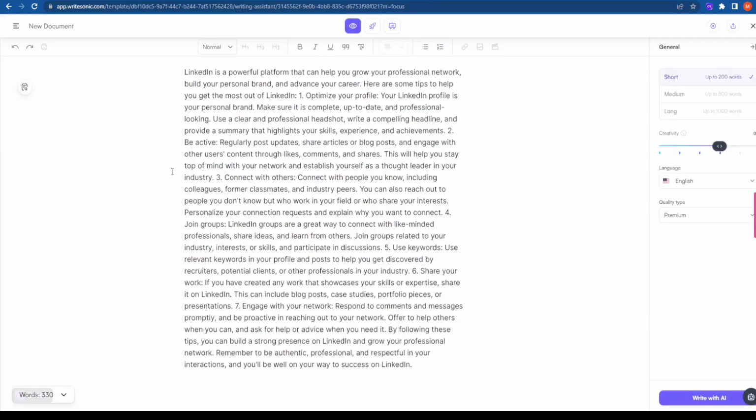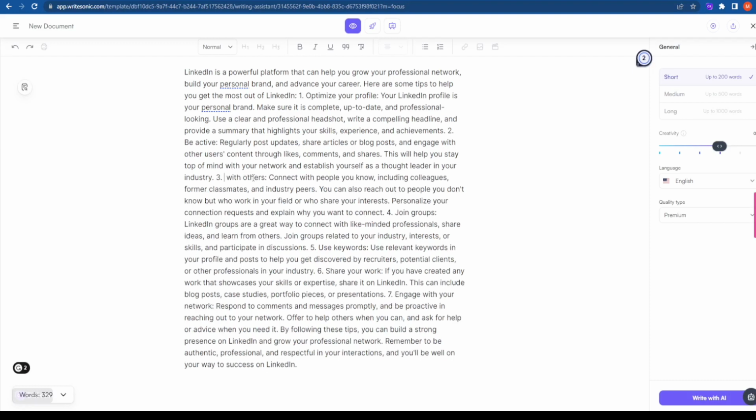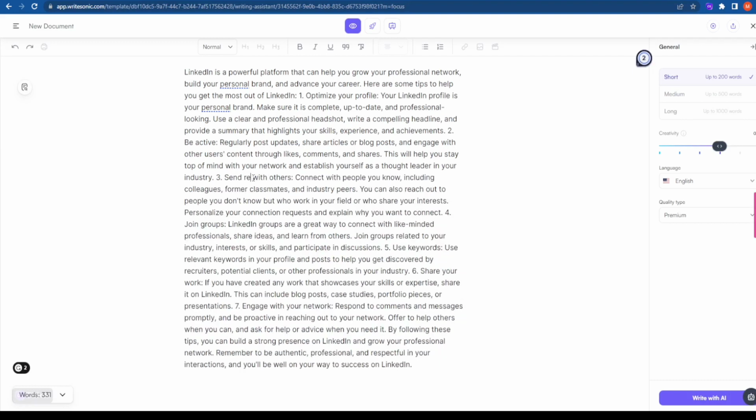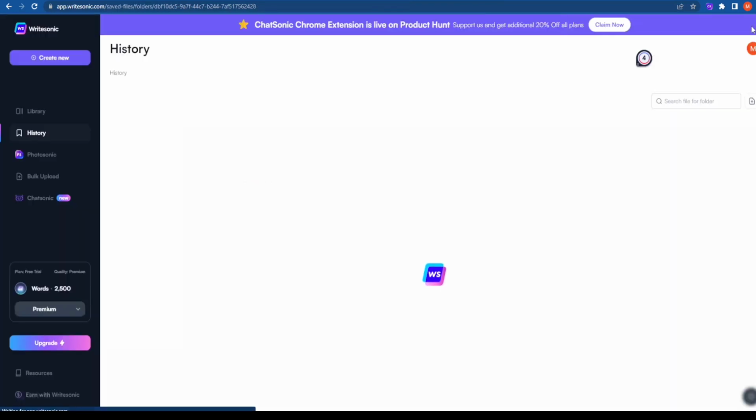Once you click on the Sonic editor option, this gives you this screen wherein you can change whatever you want. For example, point 3, you want to connect with others or probably send requests to others. Something like that, and you can either share your document or get out of this particular part.